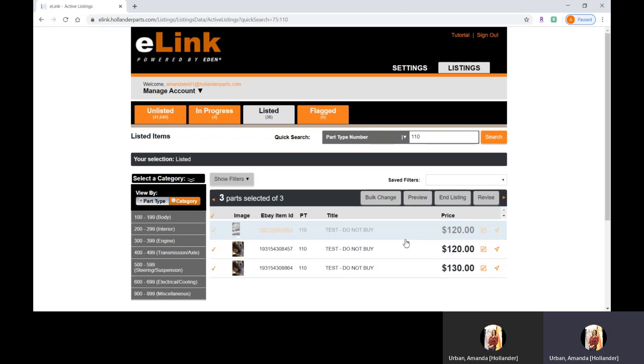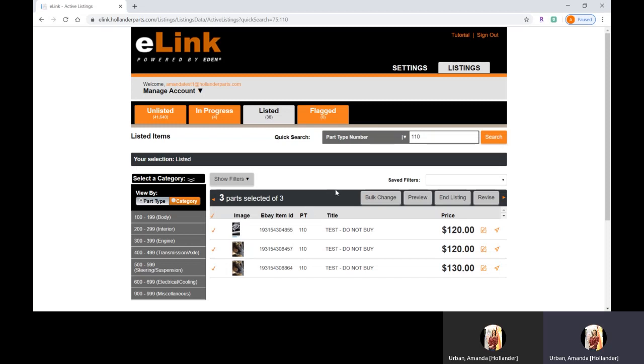Now it's important again to note that this pricing is not going to be reflected on eBay until I hit that revise button. However, I don't want to do that yet, because first I need to work that price of shipping into the product. We all know as sellers that shipping isn't really free, but we advertise free shipping to our buyers in order to up the chances of being sold, to be more attractive to our buyers. So we need to work that price of shipping into our product.